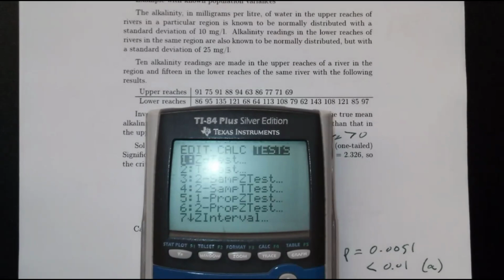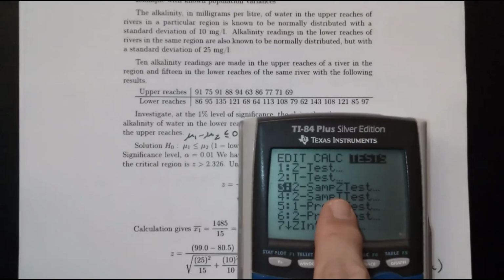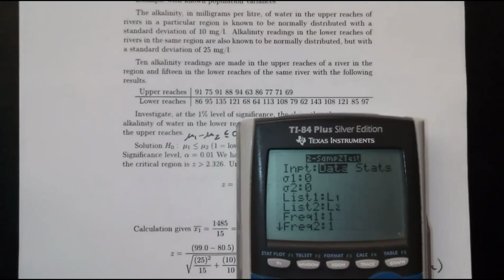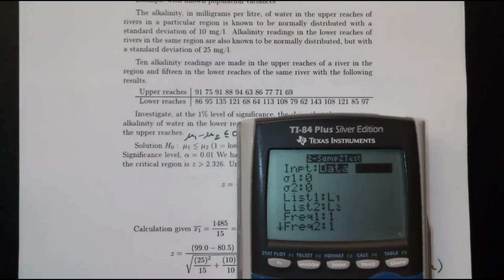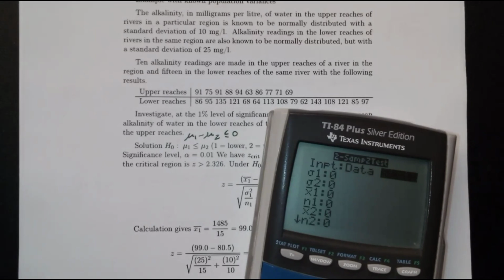from the summary statistics. So if I do a 2-sample z-test, right? That's what that says right there. Instead of giving it the data in list 1 and list 2, I can give it the statistics. And then I just have to provide the standard deviations and the averages and the counts.